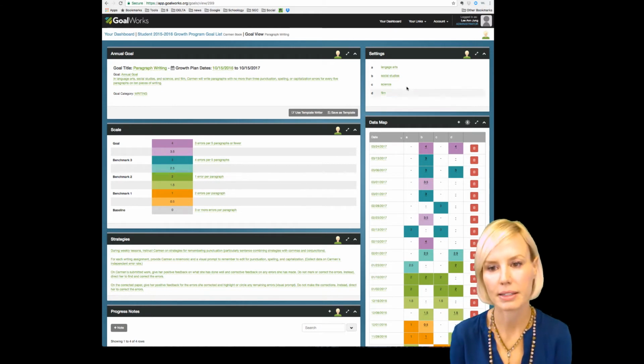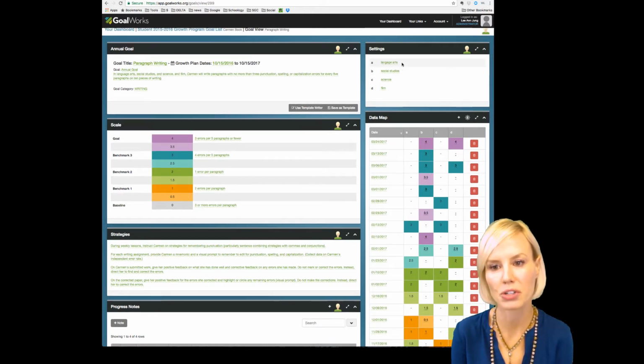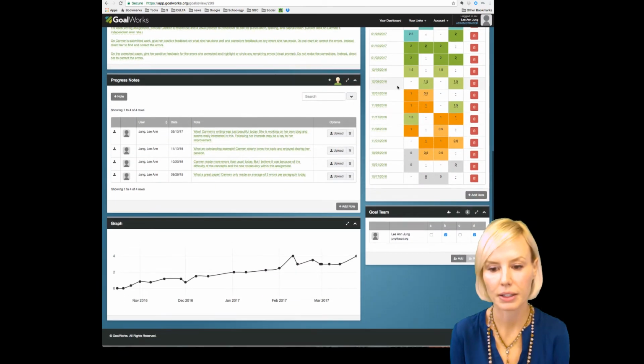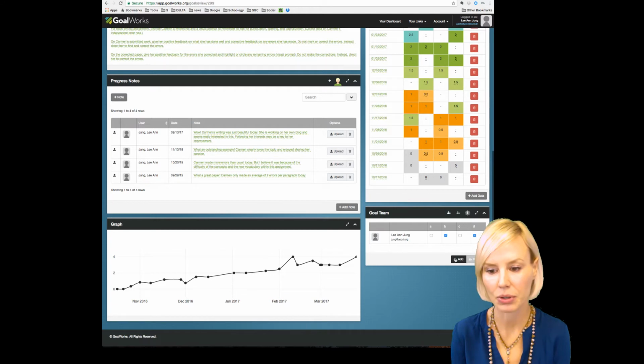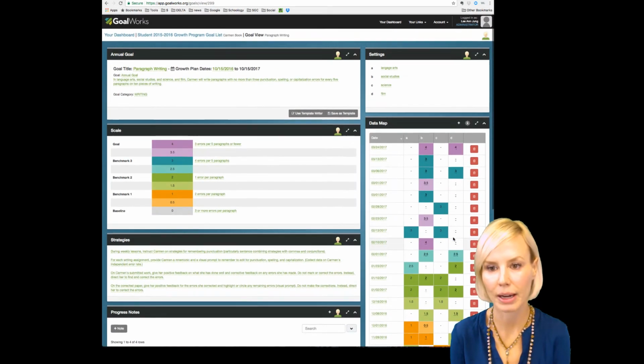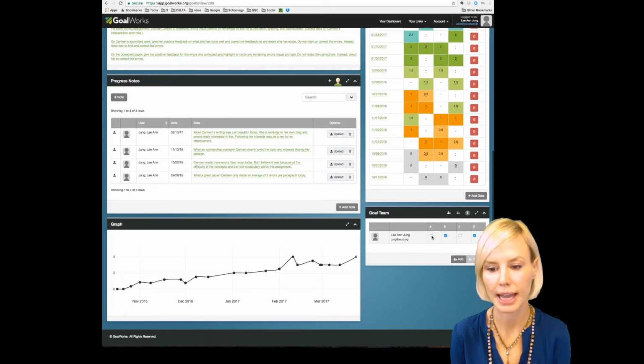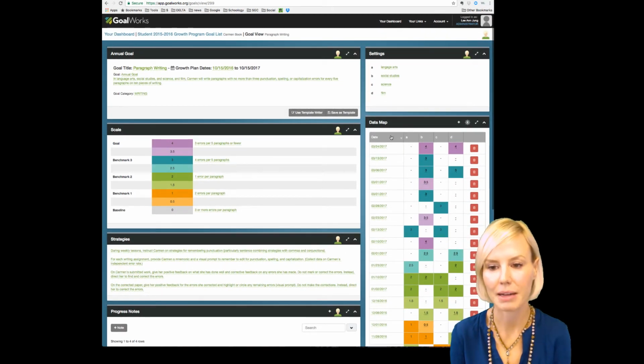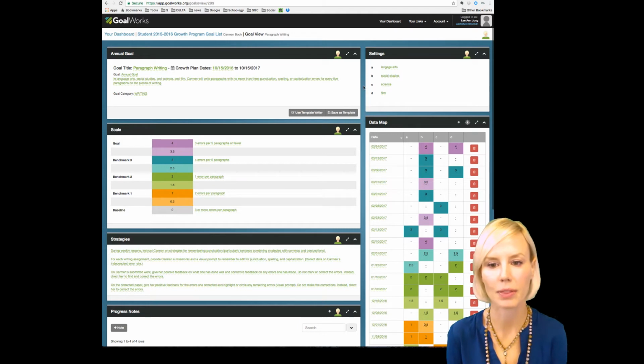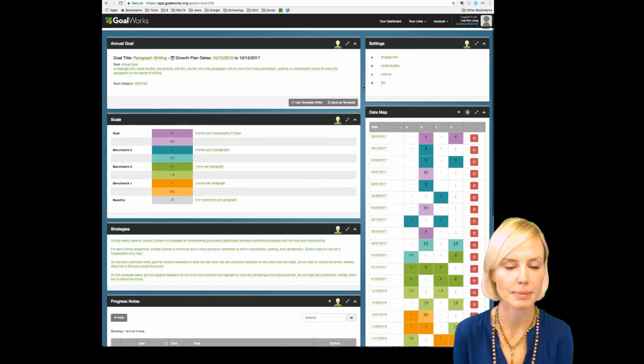And so we have a place over here to select up to 4 settings where we want to see the skill occur. And below that, we can add team members to those settings. So if I'm the language arts teacher, I would get added to the language arts setting, which is A. On our data map, everything that happened in language arts is in this A column. Everything that happened in social studies is in this B column. And I'll explain how we got those scores in just a bit.